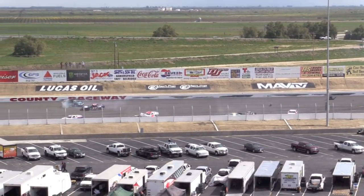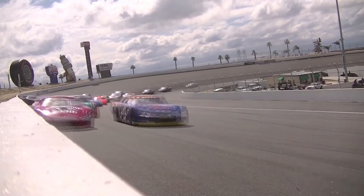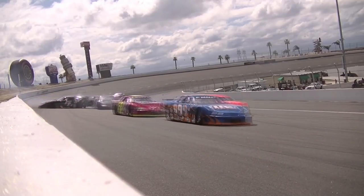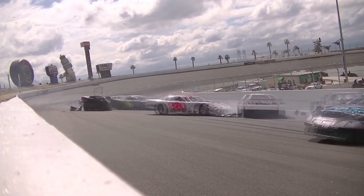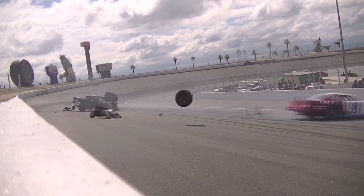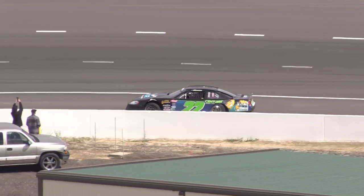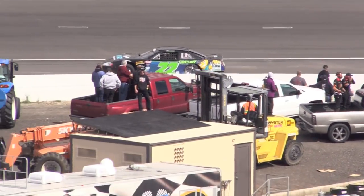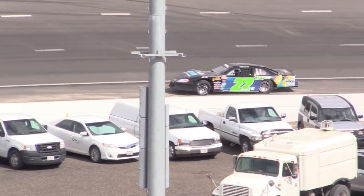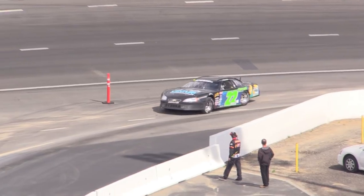Looks like Midgley may have gotten away from it. McGee was also caught up in that — he's multiple laps down, but he was part of the pack that spun down. You see the 22 machine of Gomez — that car is all sorts of messed up. He was spinning out; it looked like the tires were all locked up in one direction. You see MK Kanky in the pit lane. I believe Gomez is the one that clipped the five of Gallagher's machine when he came rebounding back into the pack.